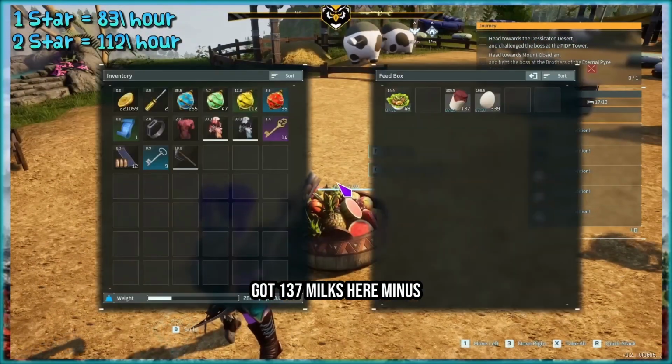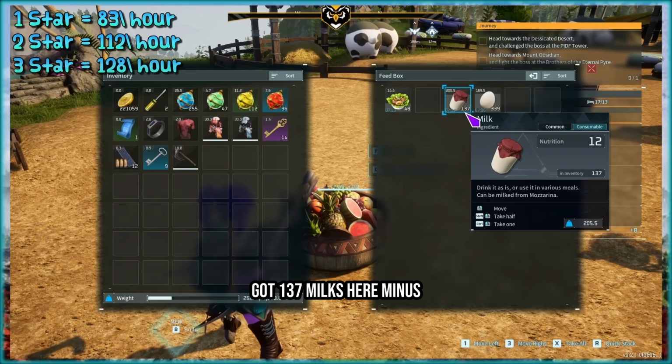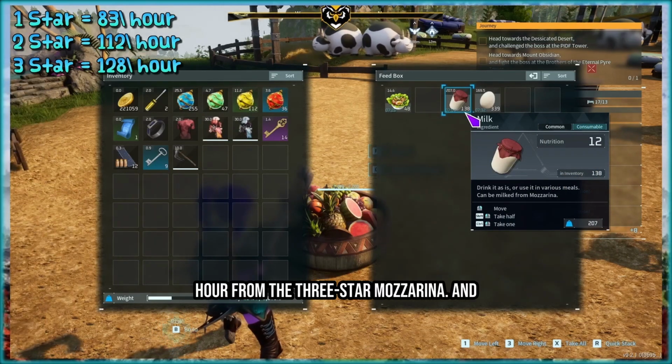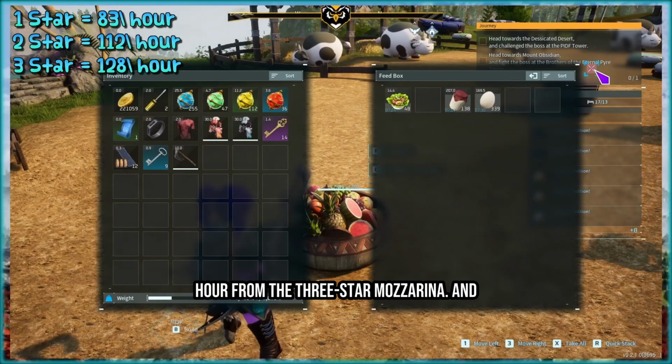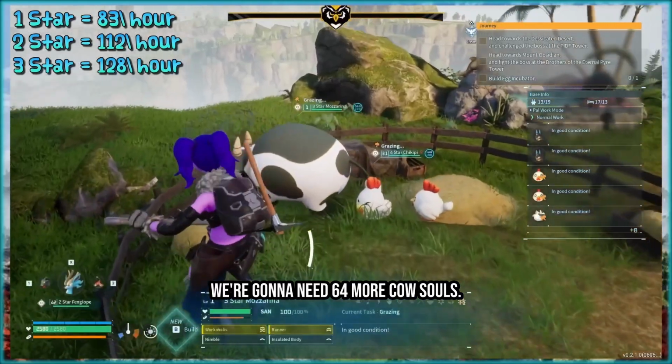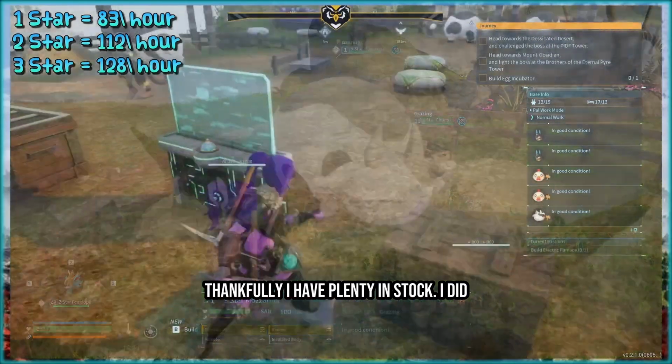So we've got 137 milks here, minus 9 is 128 milks in the last hour from the 3-star Mozzarina. And now for the last upgrade, we're gonna need 64 more cow souls. Thankfully, I have plenty in stock.